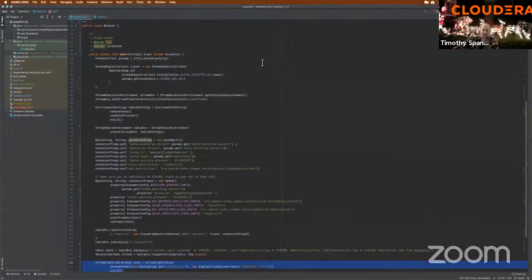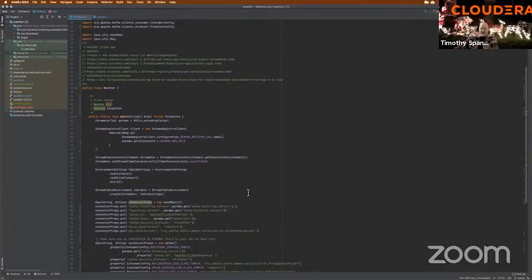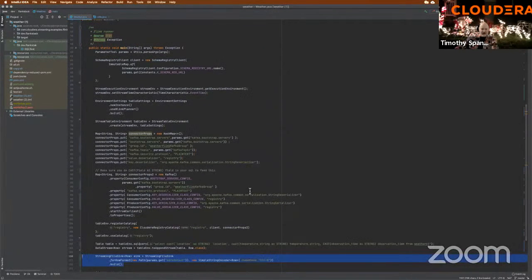So one thing that I've been working on lately is Flink SQL. If you haven't been around, you might have noticed that there's a couple things on Flink SQL. One of them is put this in a little Java app. This is part of the smart weather. It's also in a separate directory, weather.